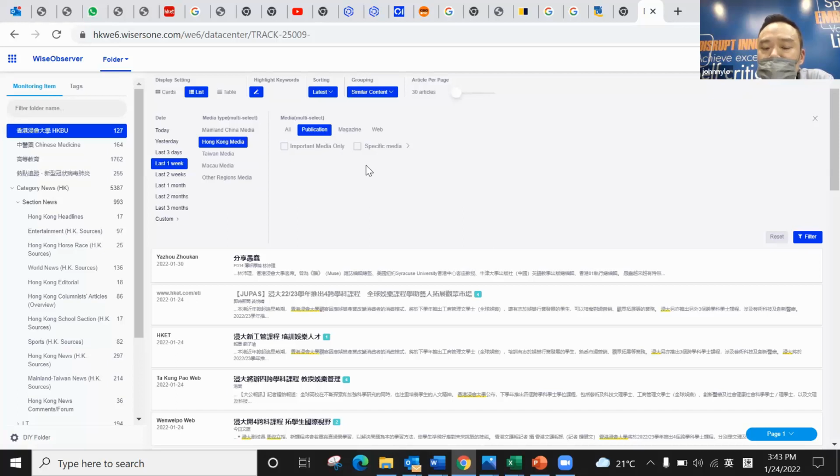Publication here means the newspapers that you can find from the newsstands that will be published in Hong Kong. And for magazines, those are the magazines that you can buy outside. And the last is the web, that is the online articles from different websites.